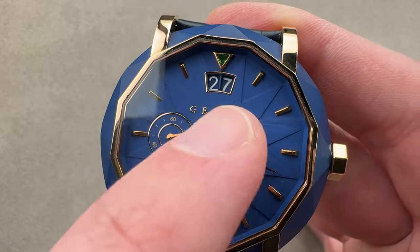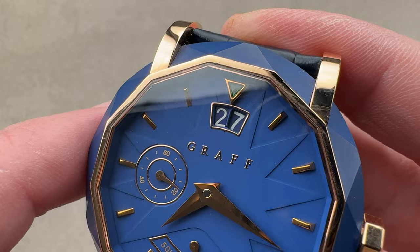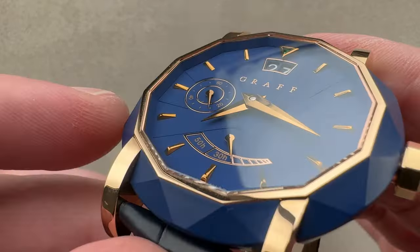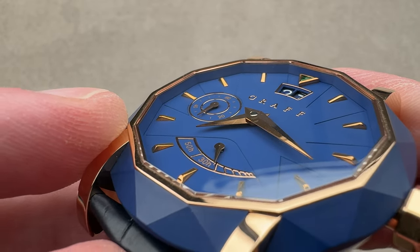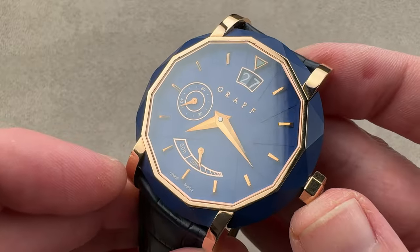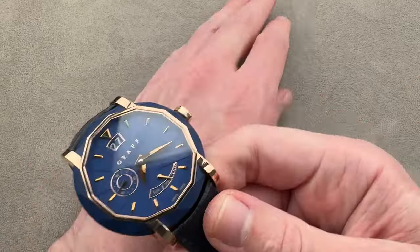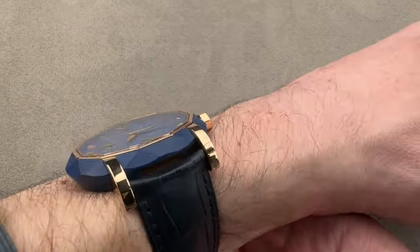You can see this twinkle pattern that's become the base of the dial in matte blue, plus a set triangular emerald. We have a power reserve indicator for the 50-hour power reserve, small seconds, fluted rose gold dauphine-style hands. Note the wedge profile to the indices in rose gold — they're anything but generic. Nothing about this watch is generic. Despite being 45 millimeters in diameter, it's only 11.1 millimeters thick and 50.7 millimeters from lug tip to lug tip, so it really wears quite easily.